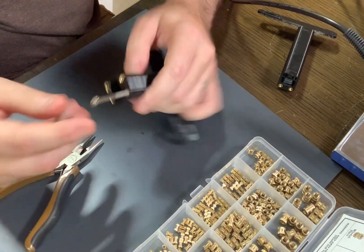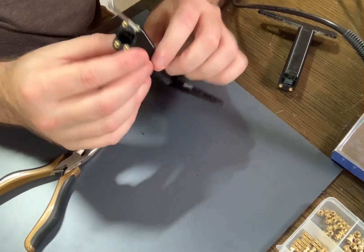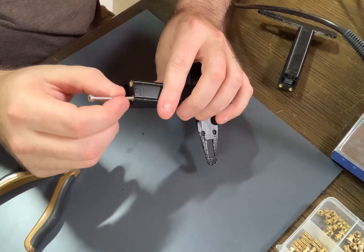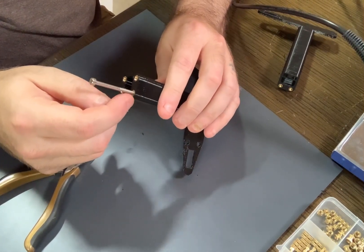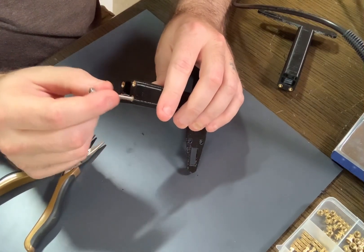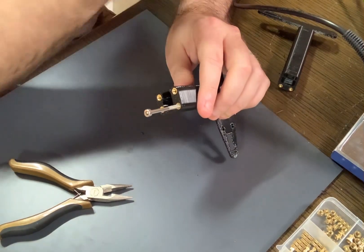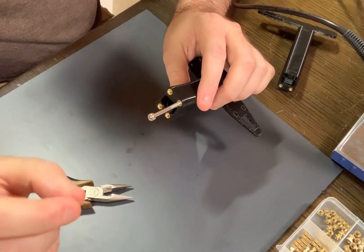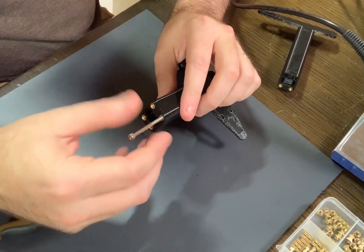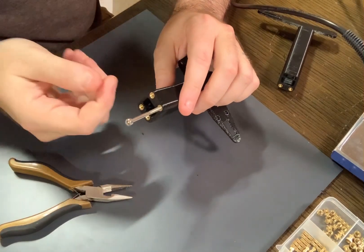What you do is take a really long bolt — the longer the better. I use about a 40–45 millimeter length M3. You want a long bolt because you're going to be heating it with a hot air gun while also heating the surface of the part. You don't want to melt the plastic too much or it'll goop out. I've got my hot air gun set to about 230. The reason I've got it set higher than my soldering iron is because of heat loss — I'm blowing hot air and losing heat along the length of the bolt and in the air generally. I don't want to expose it to heat for too long, hence the higher temperature.